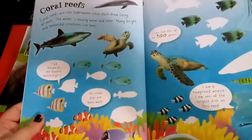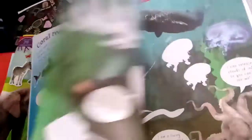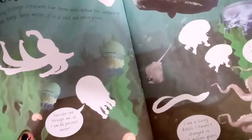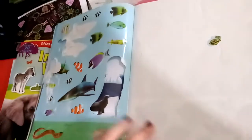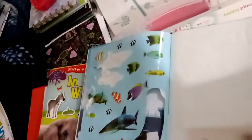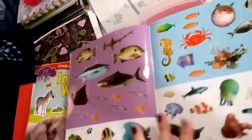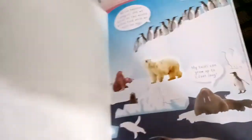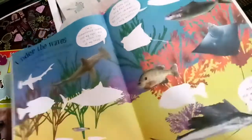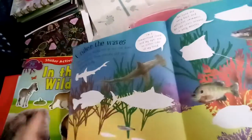Coral reefs — just very vivid colors too. You would almost expect it to be kind of muted because it's quote unquote cheap from the dollar store, but they're actually really nice, bright colors. Same with the stickers. This is one where you can tell they were tearing, for whatever reason — the paper's too thin, or maybe it was too hot when it got transported and they were just extra sticky. But overall, for a dollar, I think they're pretty good, especially for like car trips, which is what I got them for.